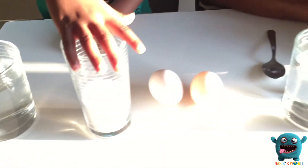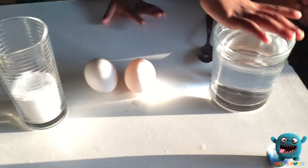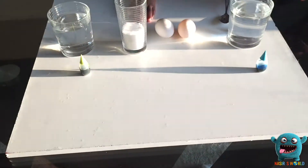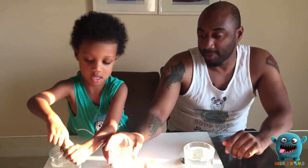So what do we need for this experiment? First we need water, and a cup of salt, and water, and two eggs in a spoon, and two food colorings. This is actually five tablespoons of salt — we put it in the cup to make it easier for him to pour.